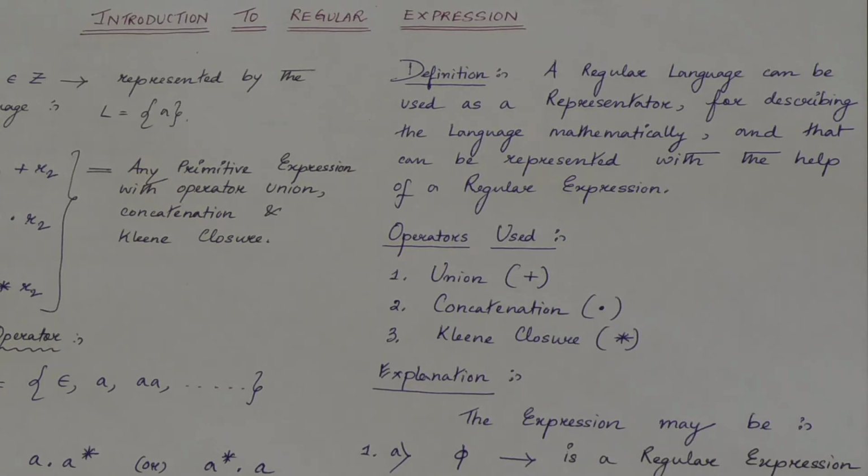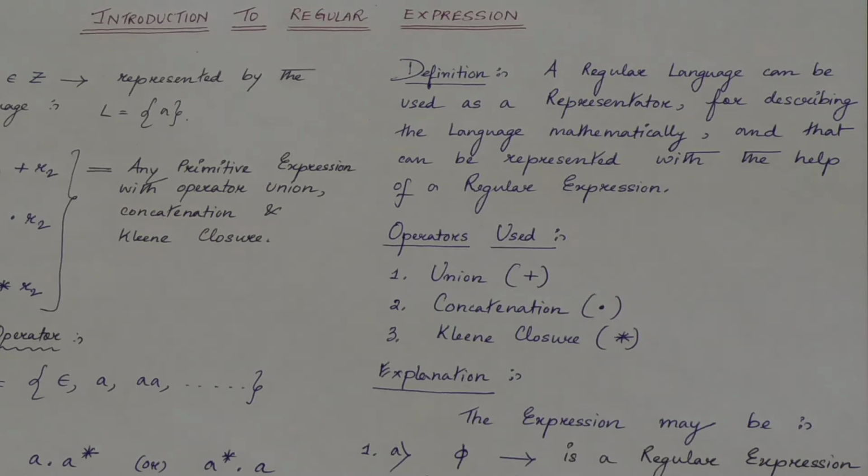That can be represented with the help of operands and operators, in the form of an expression. So if we talk about regular expression, definitely the concept of operand and operators comes in. Operands are nothing but the input symbols that we are using. We will look into the basic operators in this lecture, and also some special operators as well.